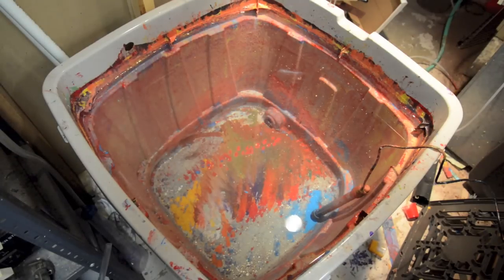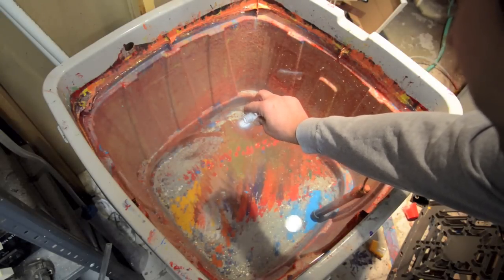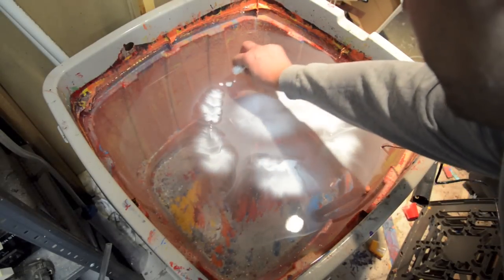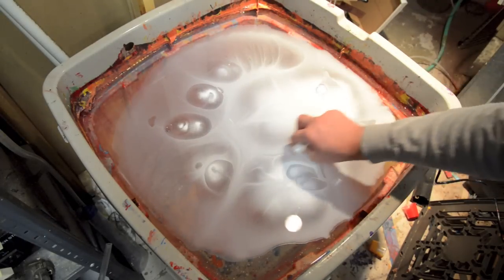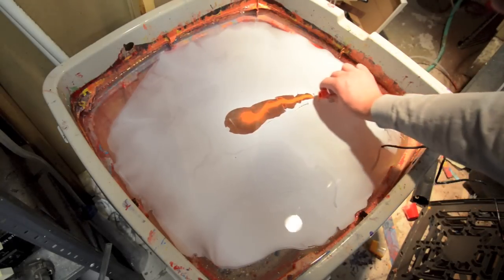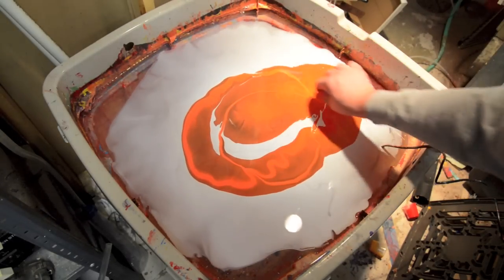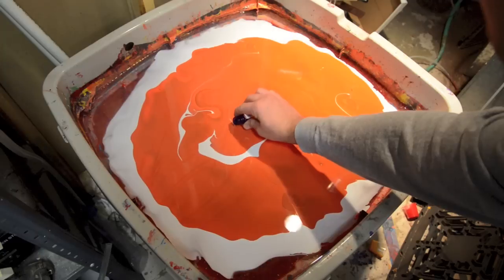I'm going to take my paints, I'm going to swirl them around, and we're going to see how this turns out today. I had to thin the white a little bit because I ran out. And I'm only using just a bit of white, just as kind of a base. So I've got yellow, orange, and purple.